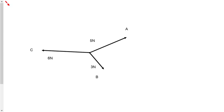In this video, we're looking at a lab situation where we have two force vectors, and we're going to add them together and check to see if they equal the third. So there are three spring balances represented by this diagram, and these are all drawn to scale. Basically 1 centimeter is going to equal 1 Newton in this scale.